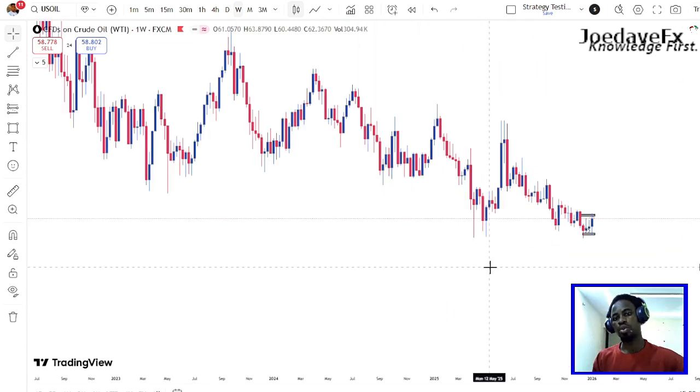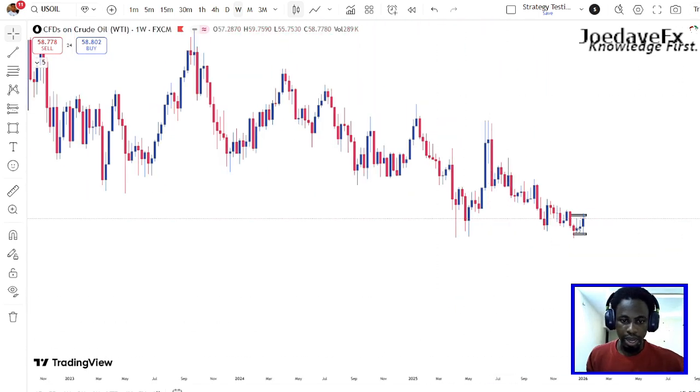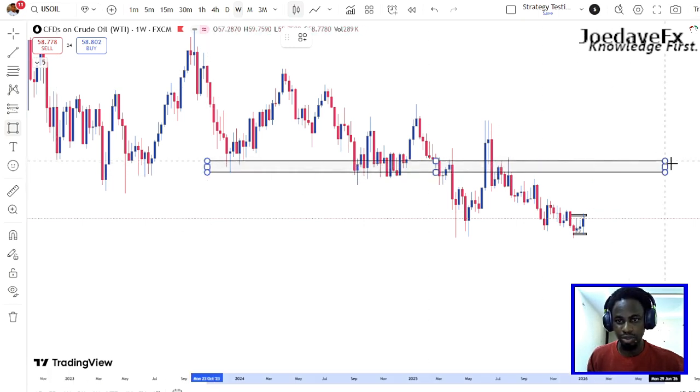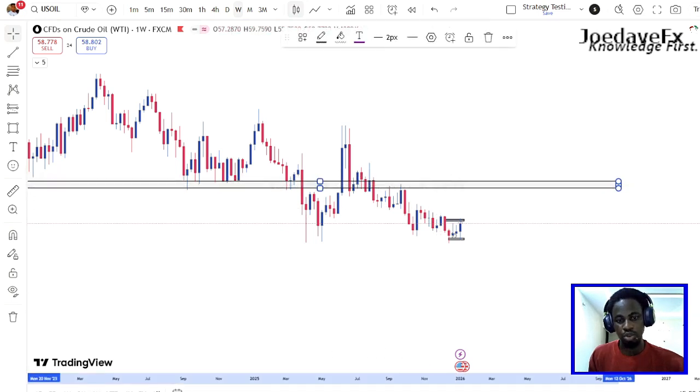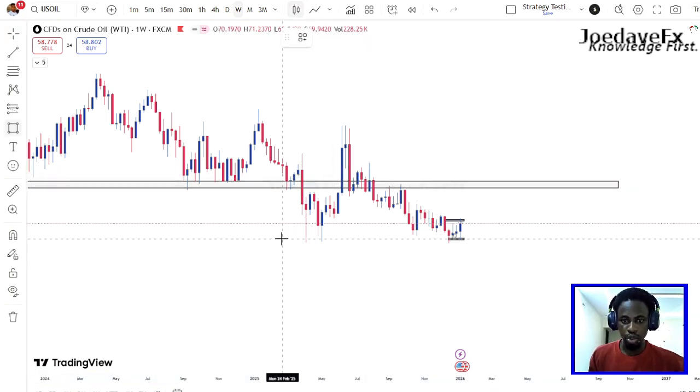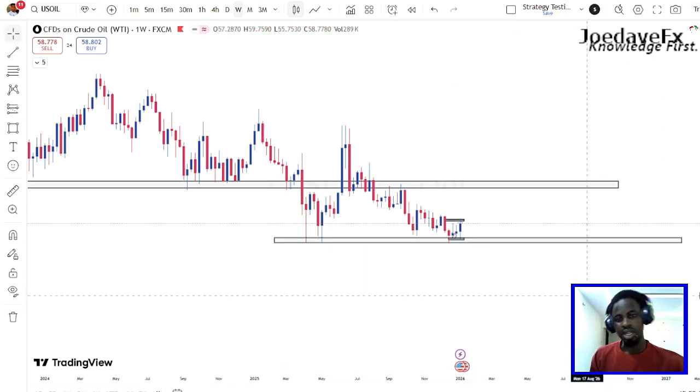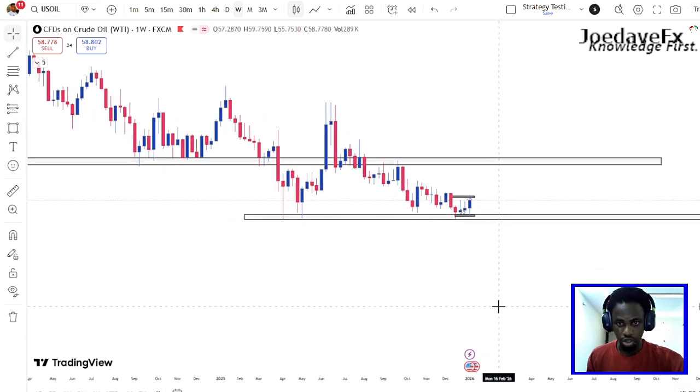trade. All right. So first, when I come to the weekly time frame, I could spot some key levels playing out on USOIL on the weekly time frame, which I just marked out like this. And this was the first one I saw. Like, okay, this is exactly what is happening on USOIL. I also saw this at the bottom here. So these are just the major two key levels I plotted out on USOIL.